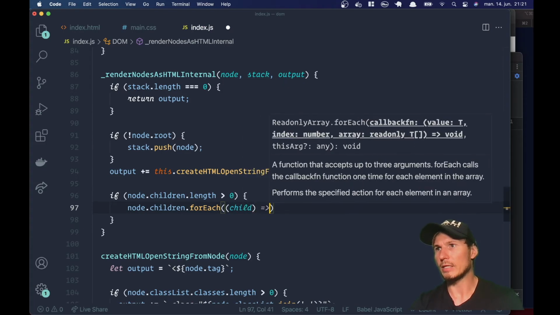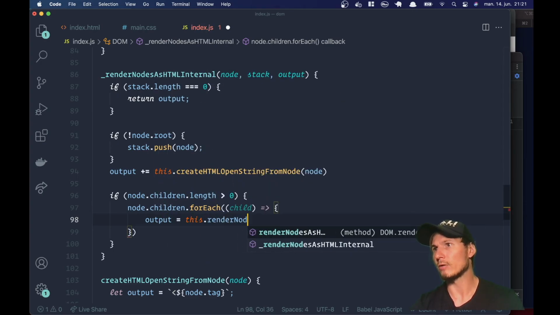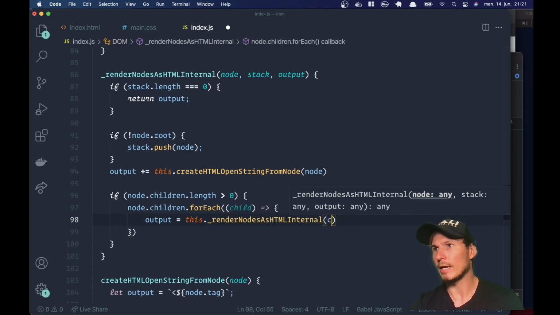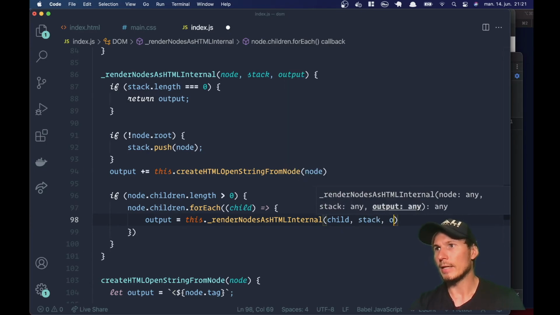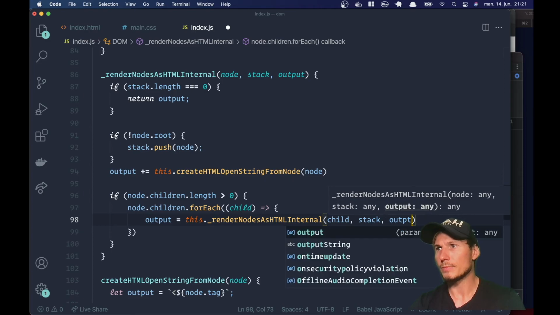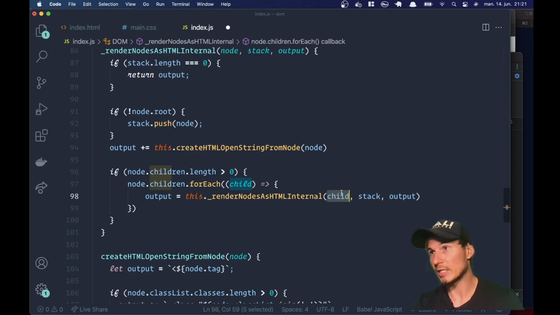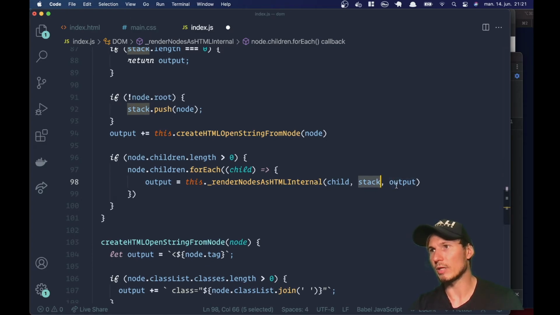And then we'll take each child, which is a node itself, and we'll say output equals this render nodes as HTML internal. And we'll pass in the child, the stack, and the output. So for each child, we are passing in the child node, passing in the stack, which is the array basically, and we're passing in the output string as it currently is.